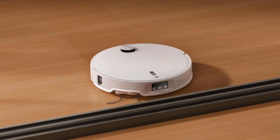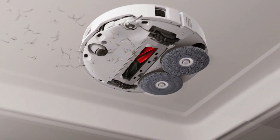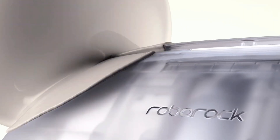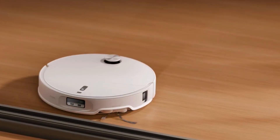Here's the thing: most vacuums boast about suction, but they lose half of it the second they touch a fluffy rug. I tested the CravoCurve 2 Pro on a long-pile carpet that usually traps dust like Velcro. It didn't just skim the surface — it actually pulled out the embedded stuff that even my upright missed. There is a catch though: you have to manually enable that chassis lift in the app. I kind of wish it was fully automatic, but at least it's an option, and when it's on, you see the difference immediately.